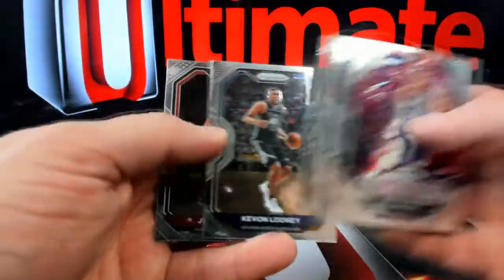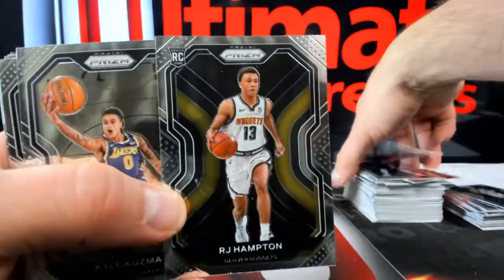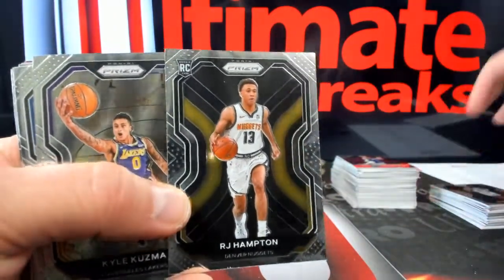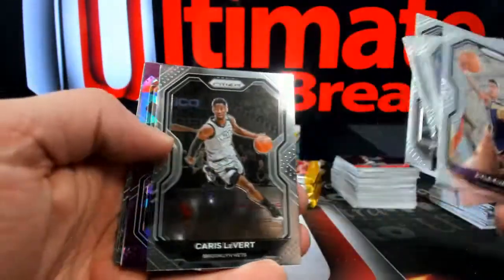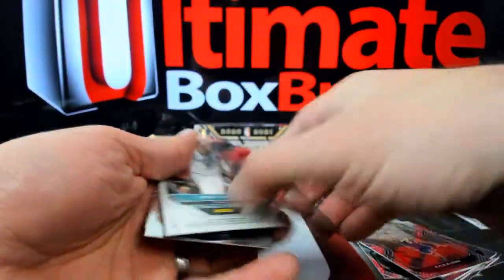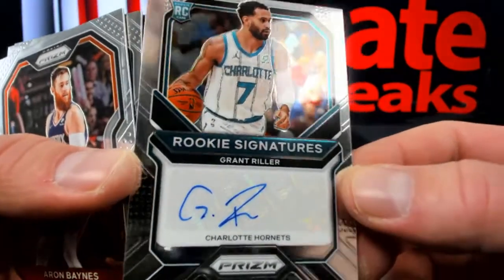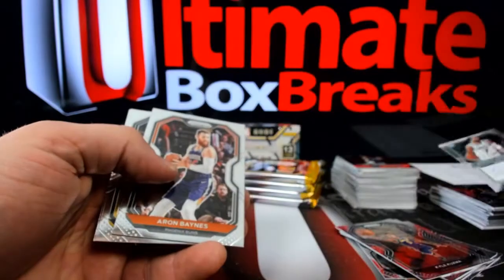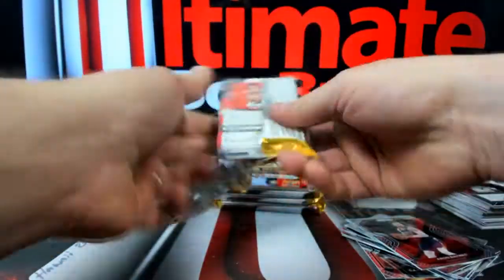Here's Ben Simmons. LeBron base selling for $150 to $200 — now that would be one that I would go ahead and probably capitalize on. Don't you think? Get it moving. Here's RJ Hampton over to the Nuggets. And got a DeMar DeRozan over to the Spurs. $175 for the Purple Cracked Ice. And we just got Grant Rizzlered, going over to the Hornets — instead of that LaMelo guy.